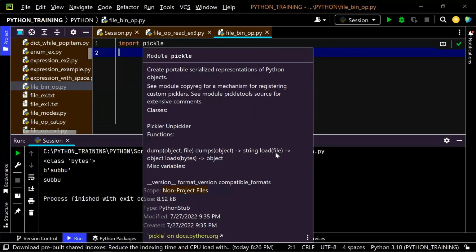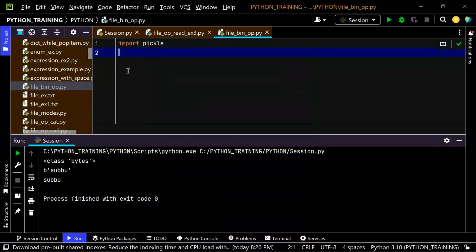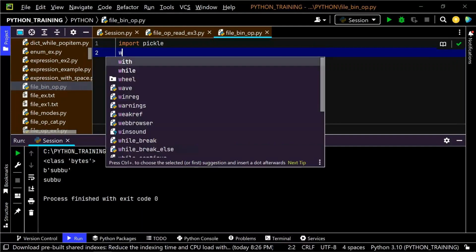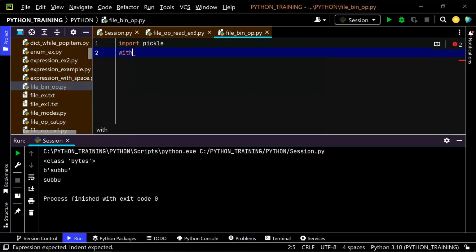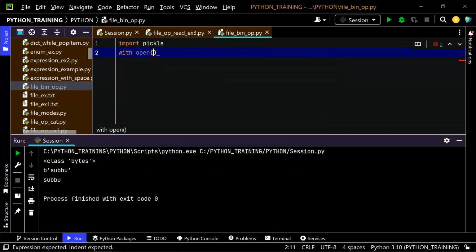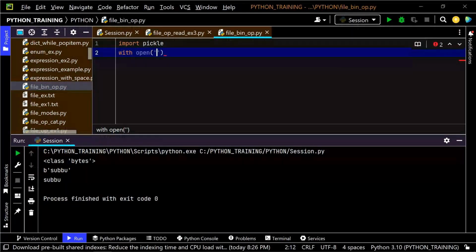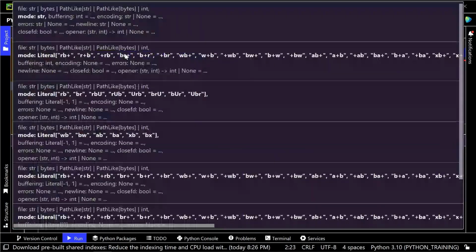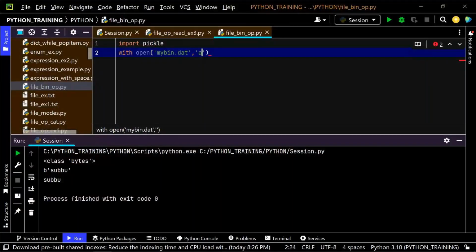Let us write our first program to understand how pickle works. With open, I'm giving my binary file dot dat. The file may or may not be there, so I'm opening it in a plus b mode.